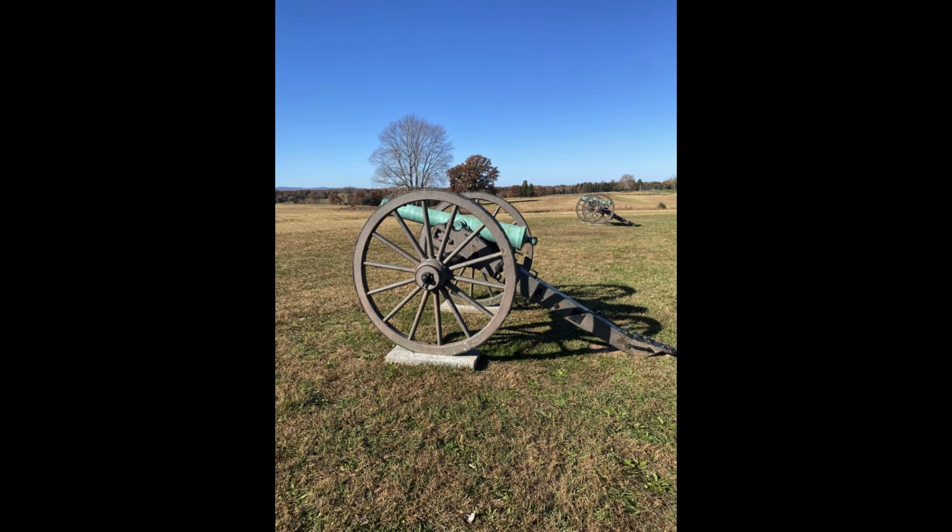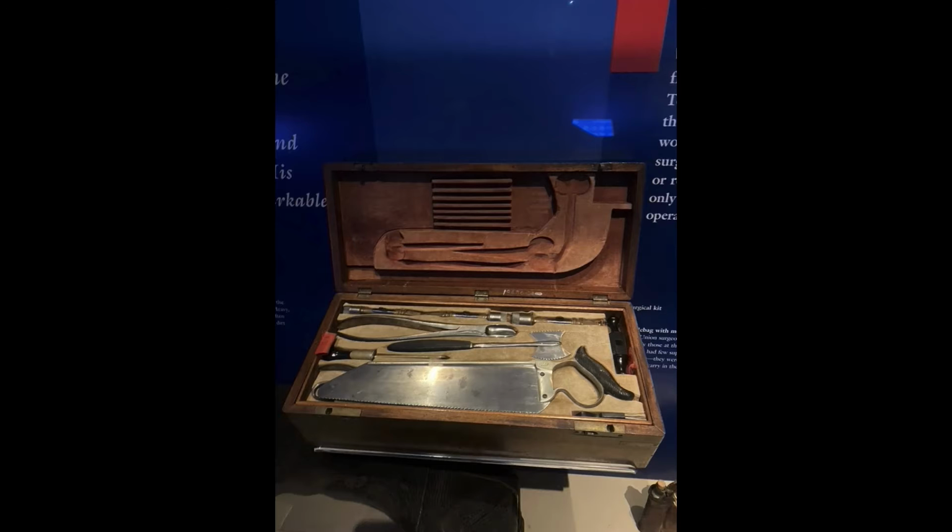Another thing I learned was about the guns here. So the Union had these cannons that were firing over, and they fired 3 different things. They fired big metal balls, which is what you normally see when you go to a battle site like this, and those balls would bounce across, and whatever they hit, they would just basically bowl over, knock legs, knock arms, kill horses, whatever was in their path. It just rolled through. Another thing that came out was what would be similar to a shotgun, so a bunch of tiny little metal shards that would impale whatever they hit.